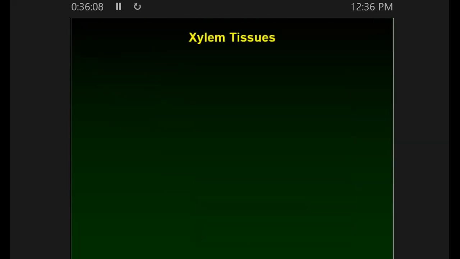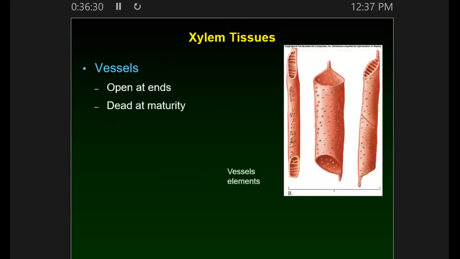So xylem, super important. If we zoom into the xylem and we say, what does it look like? What's it composed of? We're going to see that it depends on the plant. Some plants have what we call the xylem type of vessels. All right, so this is a subcategory. Vessels are open at both ends, they're long, and they have a pretty good diameter compared to the other subcategories. So these are a couple of different examples of vessels.